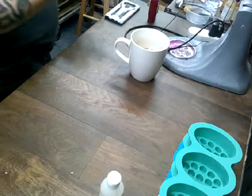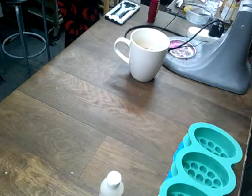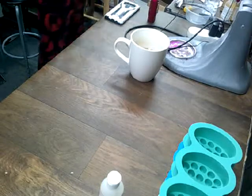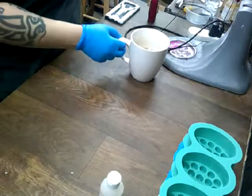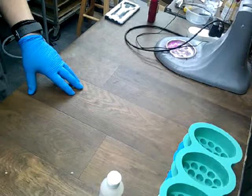You can do this over the stove top on a very, very low heat. I don't have a stove top down here in my workroom, so we're going to do it in the microwave. To start off, I do 1 minute increments. A lot of people say do 10 seconds, 30 seconds. As long as you're watching it and you're not walking away from it, you should be fine.